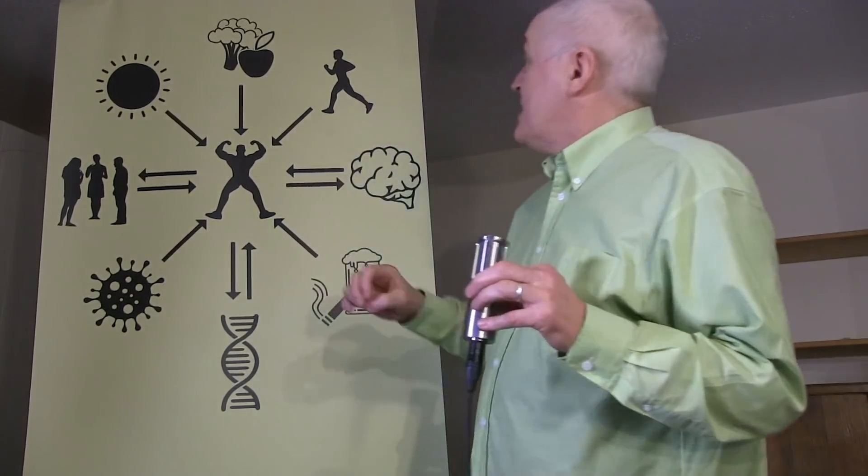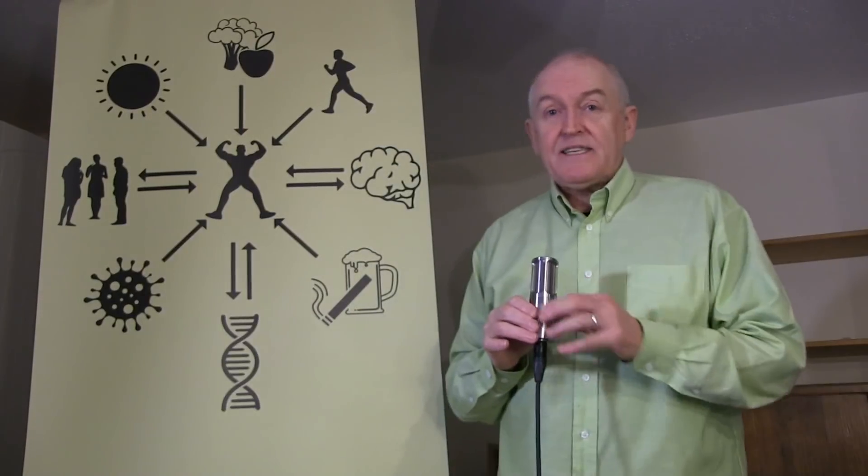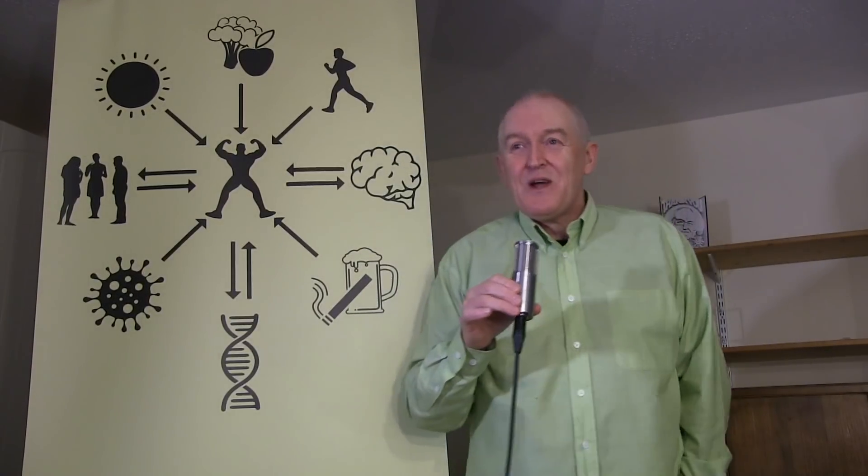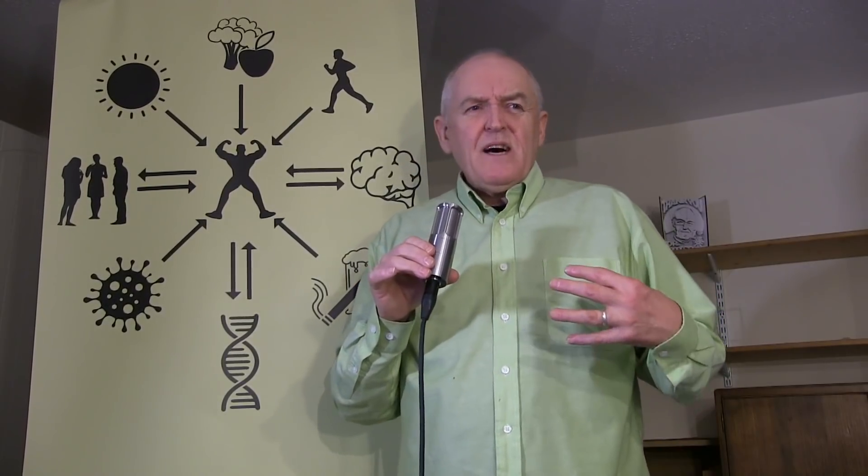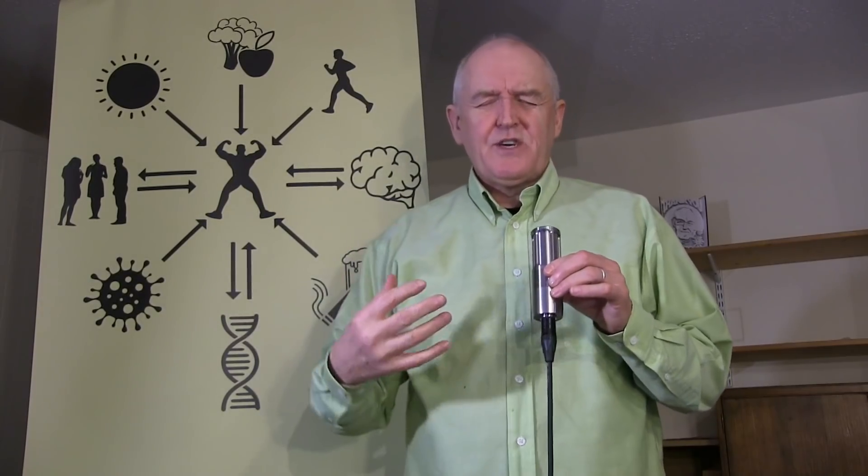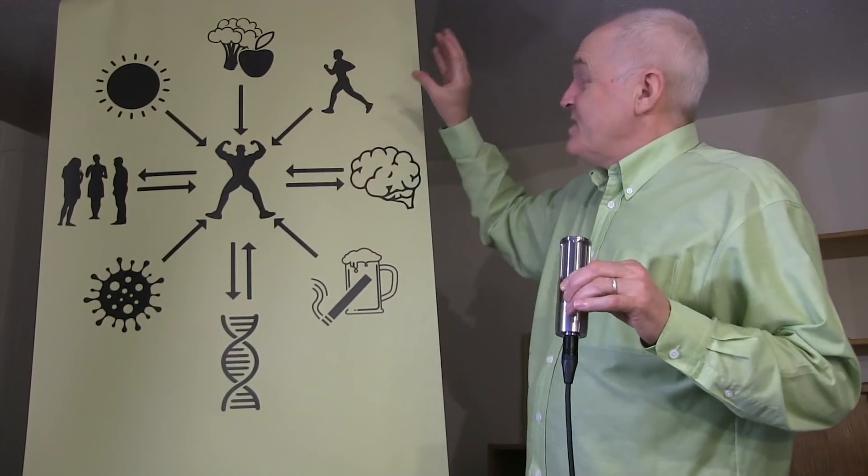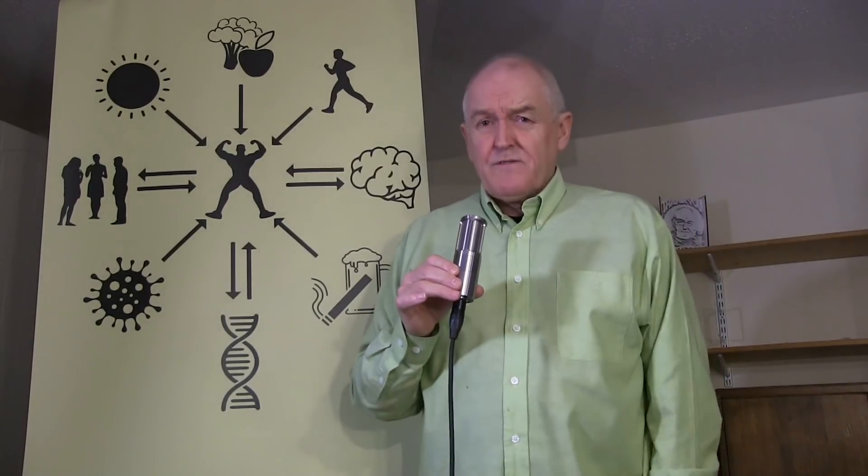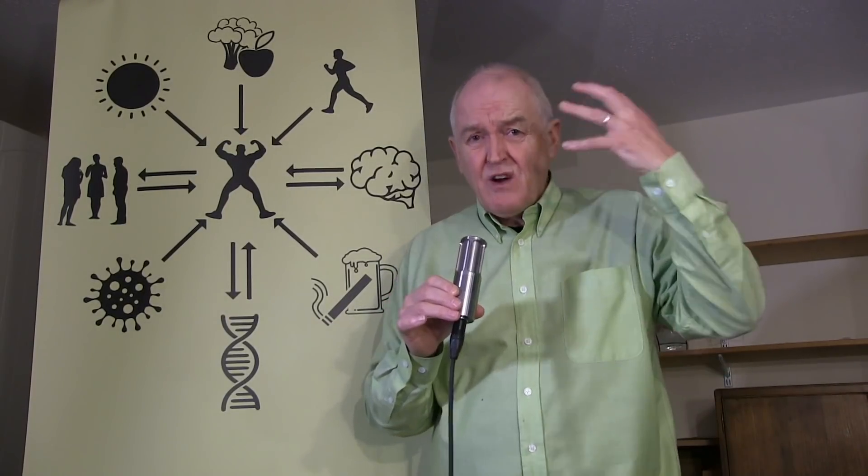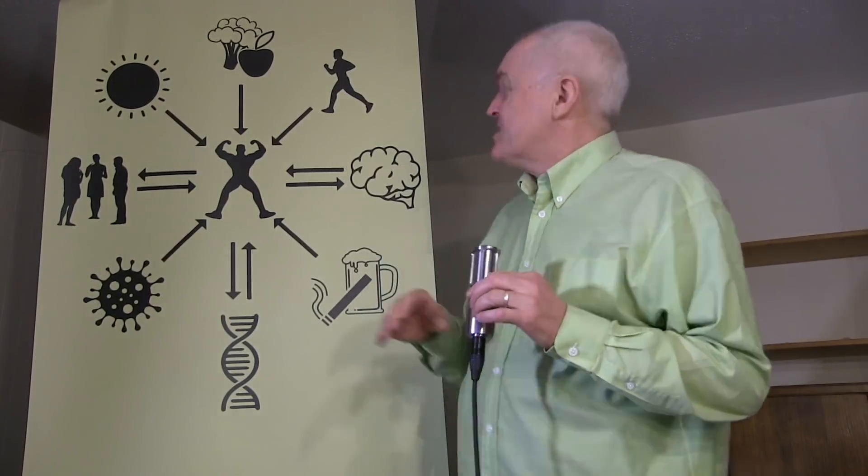The next one here illustrates exercise - this is a person running. We need plenty of exercise. We are designed to be active. We're not designed to live in front of a computer screen or have a sedentary lifestyle. We're supposed to be active. Exercise burns up the sugars and calories, helps keep the abdominal obesity down. Exercise is good for mood - we know if people exercise it improves their mood, it can relieve depression. We need to exercise. It's good for cardiovascular fitness, keeps the blood going to the peripheries, reduces the likelihood of arterial disease, heart disease, strokes, keeps the blood pressure down. All of these things so important because of exercise.